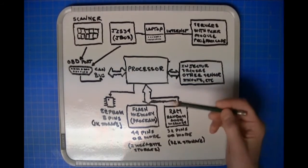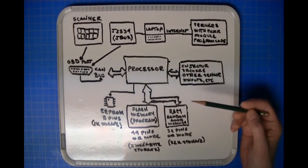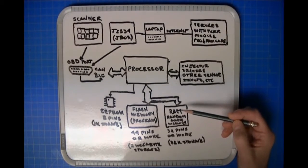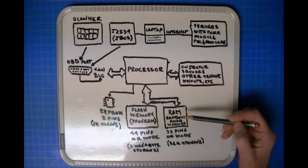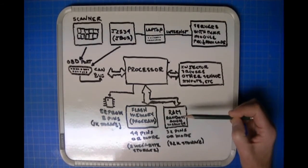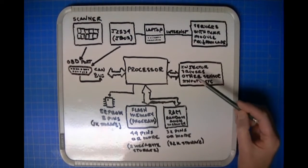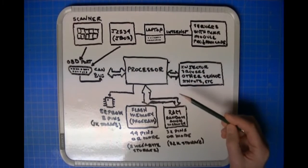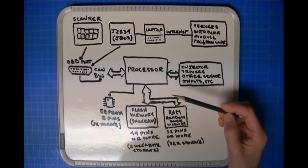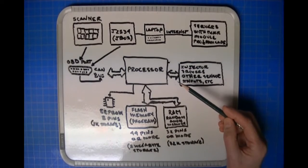But while the processor is running it needs to store information based on calculations that it's doing in order to maintain the proper operation of the engine. The information that it's using to make those calculations is not going to be in the flash memory. It's going to be in the RAM, and the RAM is also very fast. It reads really fast and it writes really fast, so you can move information in and out of the RAM at a high rate of speed. So as the processor is running and reading its instructions from the flash memory and saving whatever intermittent data it needs in the RAM, everything's fine. It's controlling the injectors and doing all of the engine management functions that it needs to do. Okay, so that's basically how the module operates while the vehicle is running.